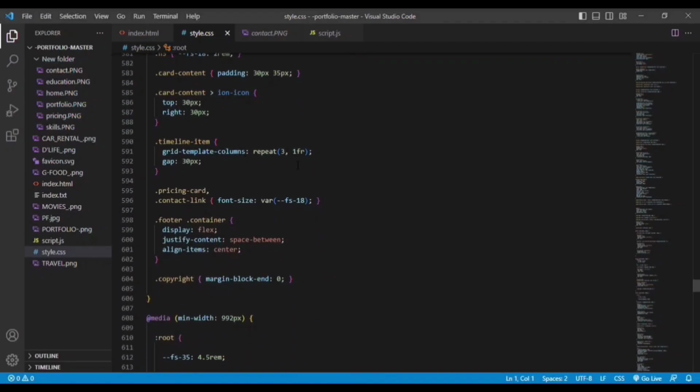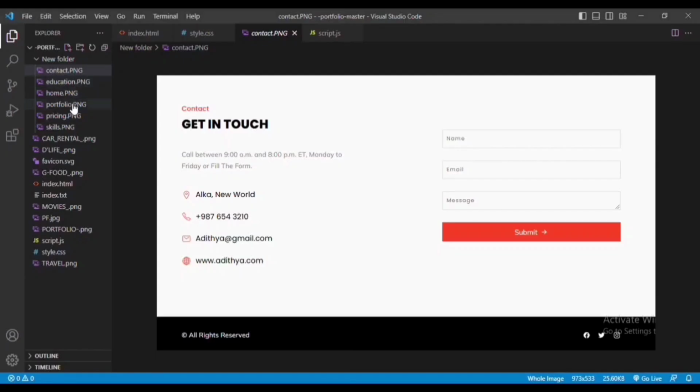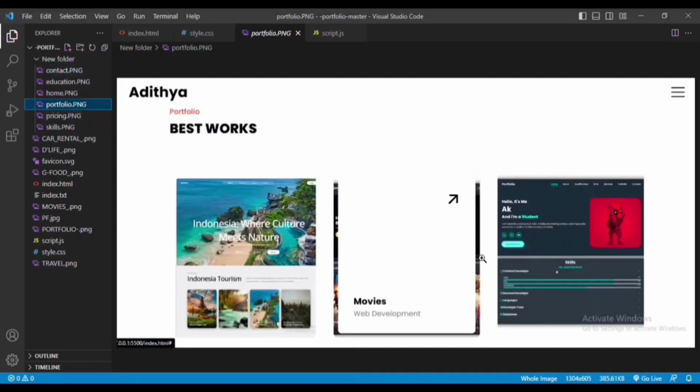You can see grid template 3 and 1 FR, that is in the desktop version you have a lot of space, right? You can display 3 items in one place. You can see here in the portfolio section, this is the desktop version, so we can display three portfolios, that is 3 projects. In the mobile version we don't have that much space, so we can only display them one after another.